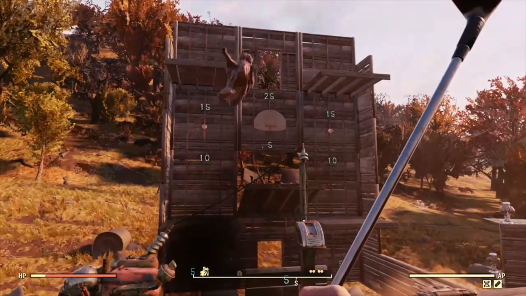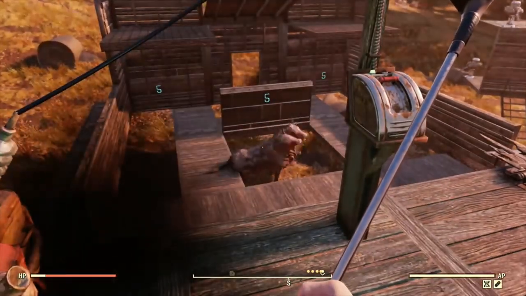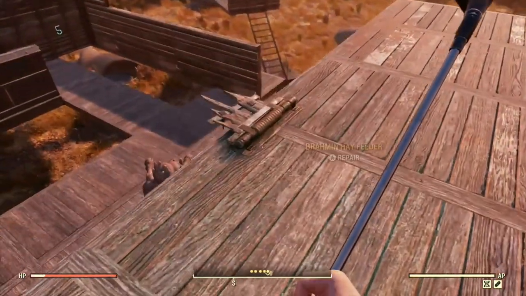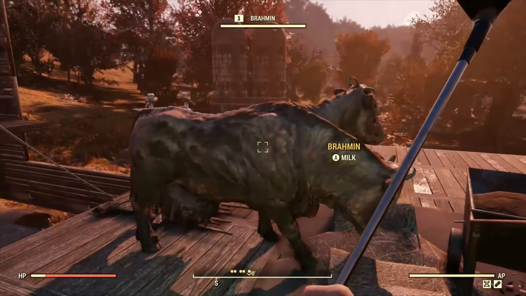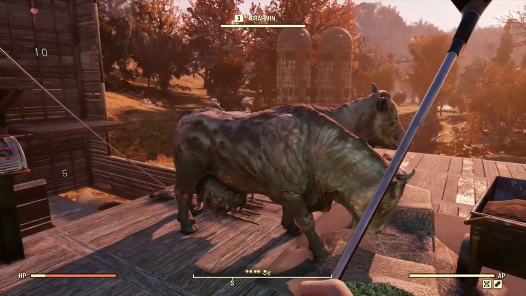Oh, boy, I was hoping for a 15 there. 5 points. That's not a bad start. You're going to have to turn it off. Now, if you build this in your camp, you can use the camp object to repair all these. Because I'm at the workshop, I have to repair them each manually. Let's try it again. Always milk your Brahmin before you club it. Just get a little extra milk there. It's quite good.